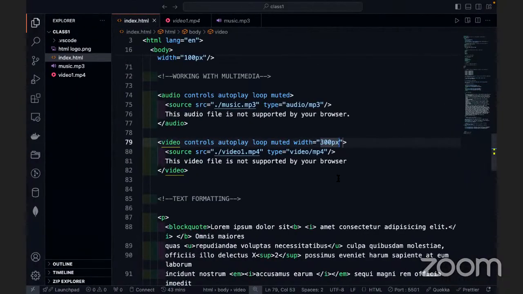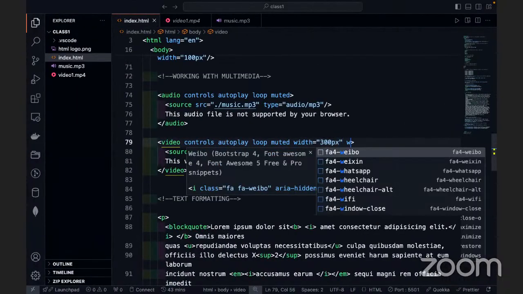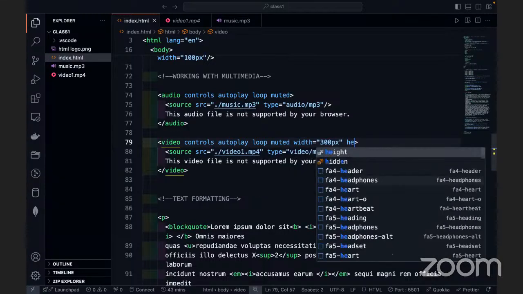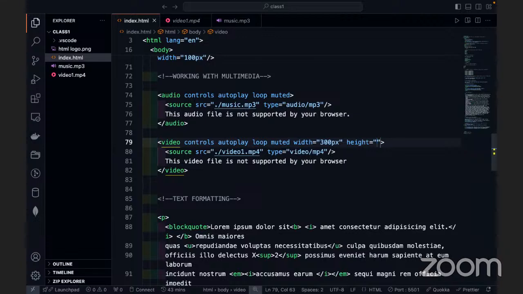And maybe you want to work with the height. You also want to adjust the height. So say you want maybe 400 pixels. I think we'll be increasing it, but let's just check it out.